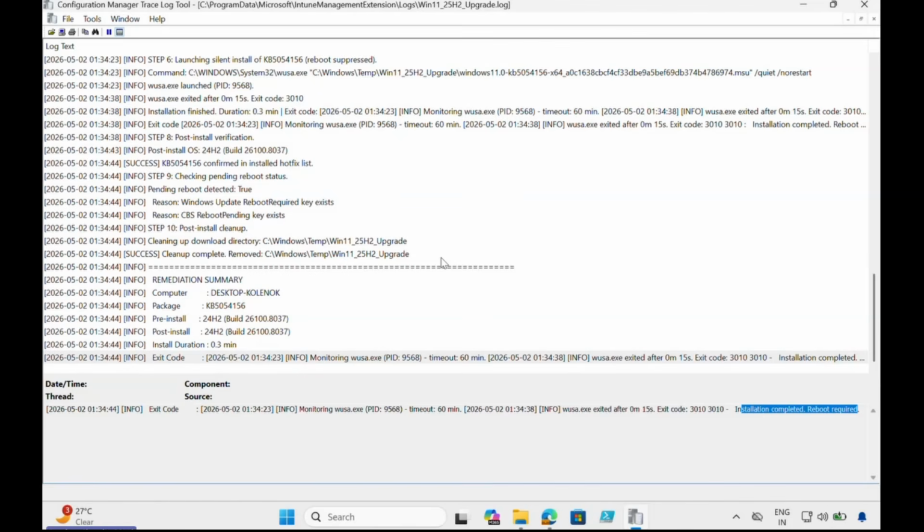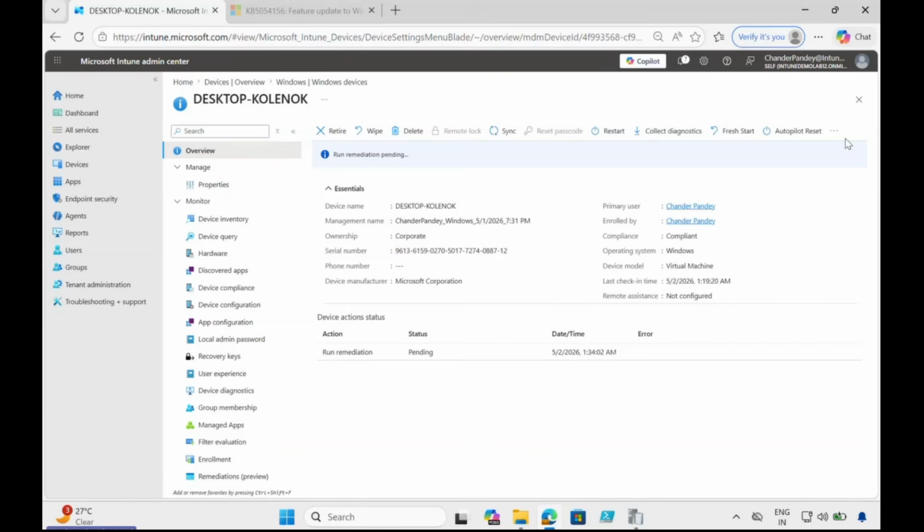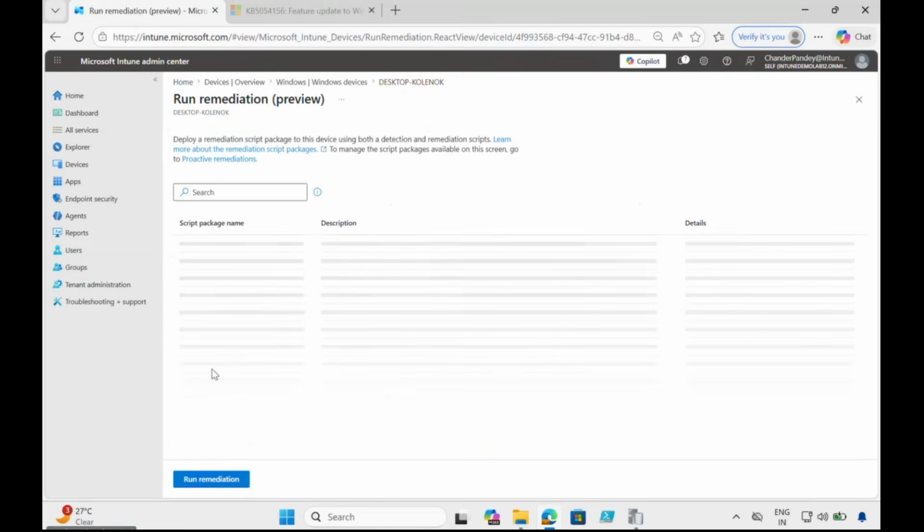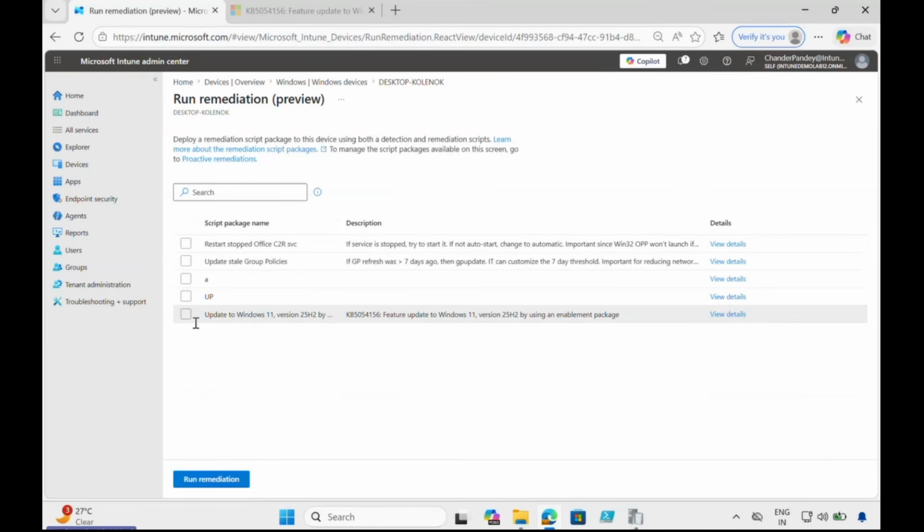Now one more scenario I want to show you. If this script is running again and the user has not yet started the reboot, what will happen? So let me again go to the Intune portal and run a remediation one more time.